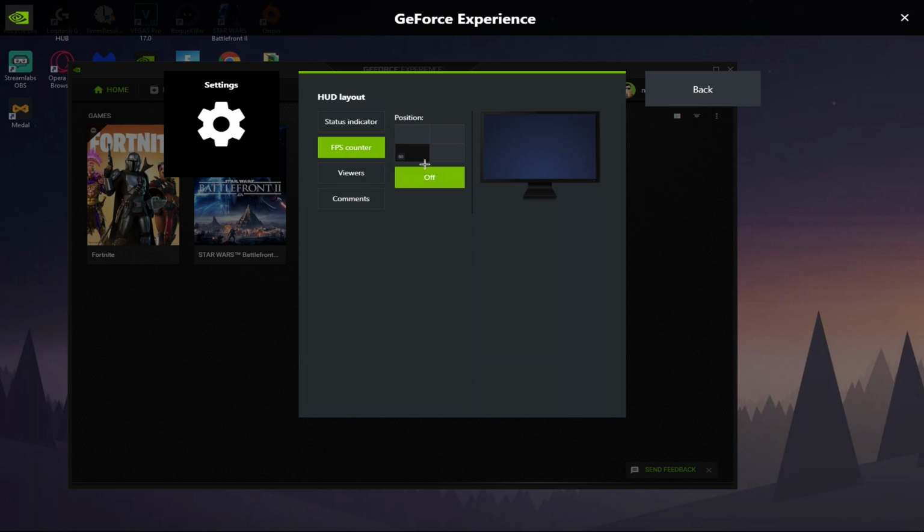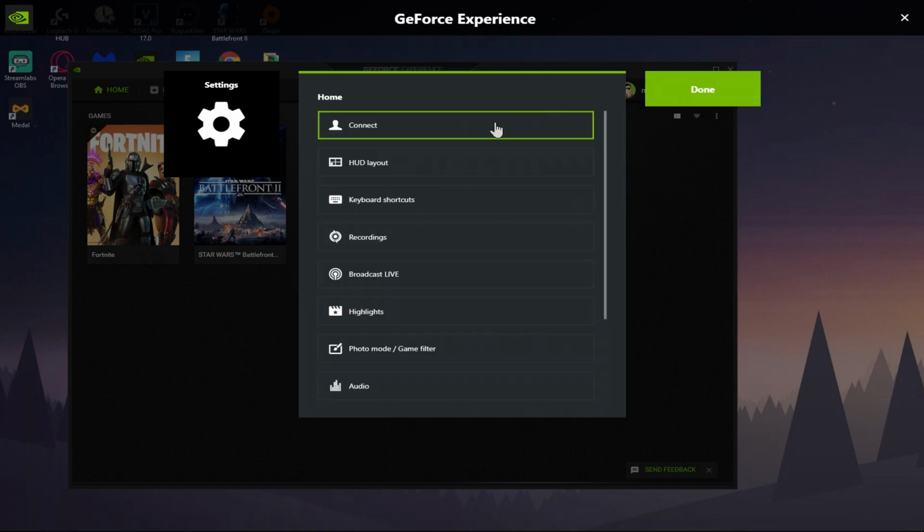HUD layout. This is simple. You can just decide things that you want to see on your screen. If you're looking carefully, you'll see that this appeared on my screen up there. Obviously, you may not want that while you're gaming, so just turn that off and it'll get rid of it. As you can see, it's getting rid of all of that. It's gone. This isn't really something that you should add, as you don't want it to get in the way of your clips or be seen in any of your videos or clips.